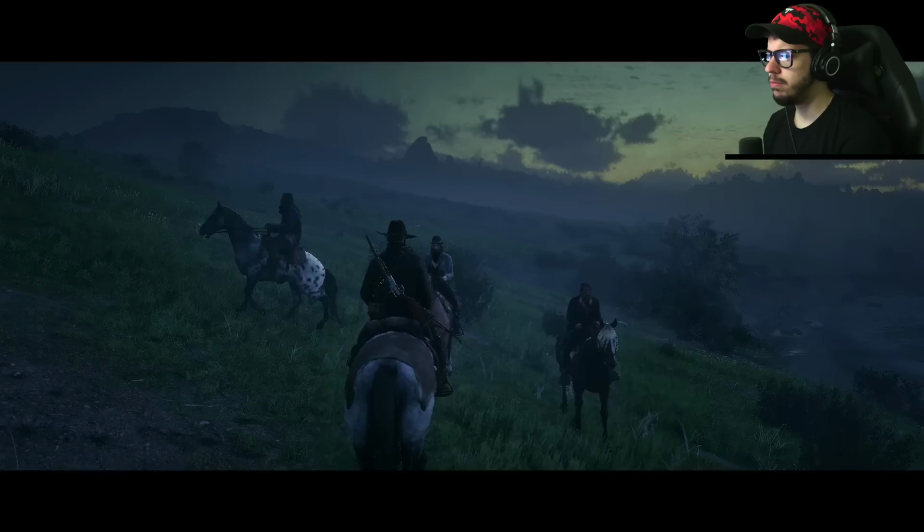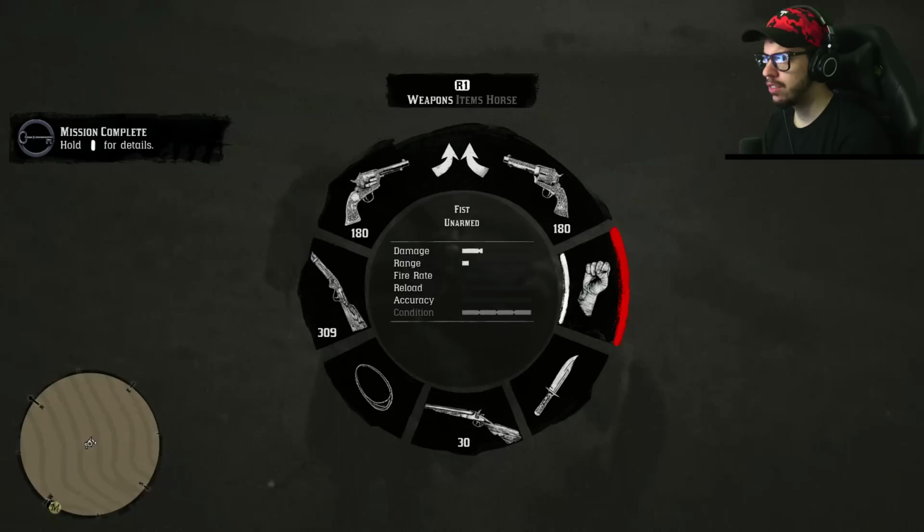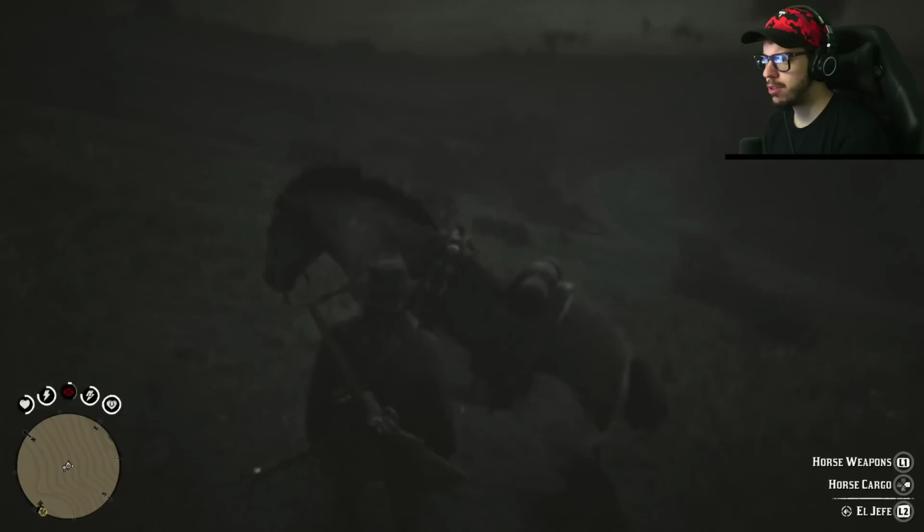Gang share 750, your share 206. We made $1,500. Easy. That's wild. Let me go to my horse real quick. I want to switch to Arthur's hat. There we go. That's my favorite hat right there. We looking freaking clean.